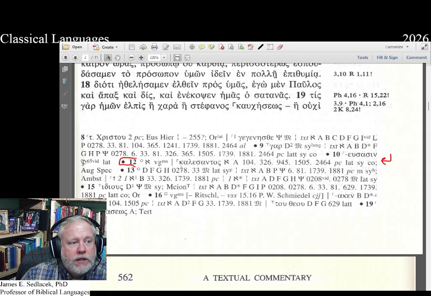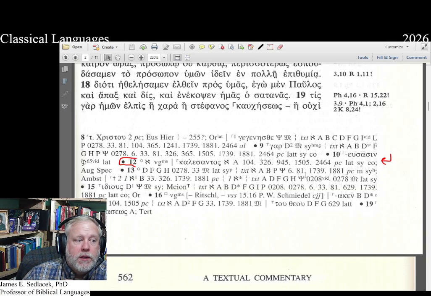The issue is Kalesantos. This big line right here, this straight up and down line, splits 2 different issues. So in this edition, more than one textual variant is considered for verse 12, but after this line starts the second one. So Kalesantos as the heiress is what's here. This one does not cite as much information, but it cites more problems. The other one cites fewer problems, but more information for each problem to help you make a decision.